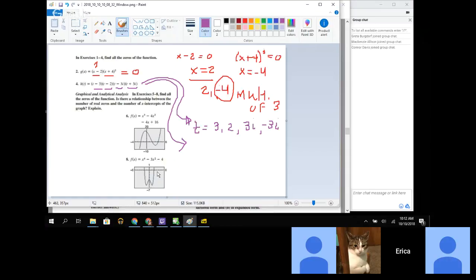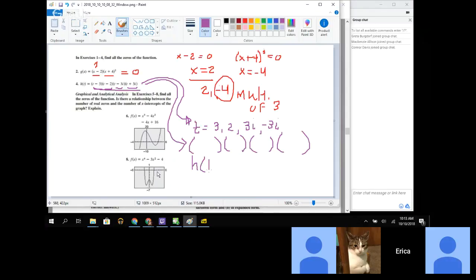Just really quickly, if I actually multiplied this back out, what does this look like? Hopefully I can do this in 2 minutes or less. I have to make my screen bigger. Never mind, I can't do it in 2 minutes or less. Basically, if I multiply this out, h of t is going to be some t to the 4th plus blah, blah, blah. I don't know what that is off the top of my head. I'll save that for number 8 for you. So that's how we find the roots of an equation.